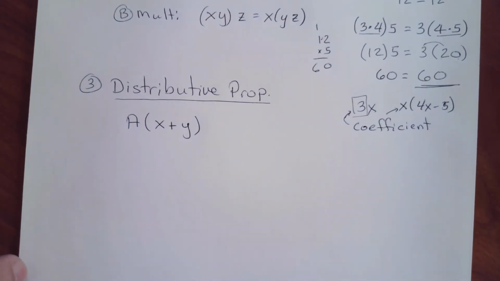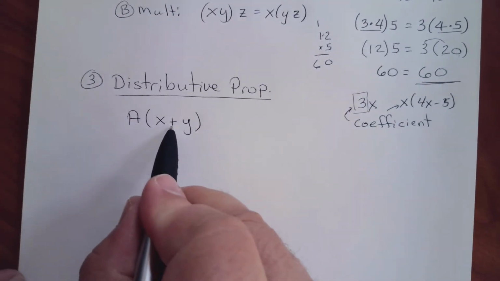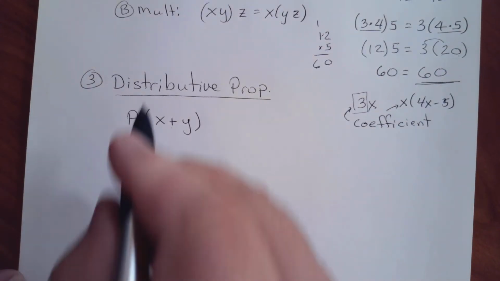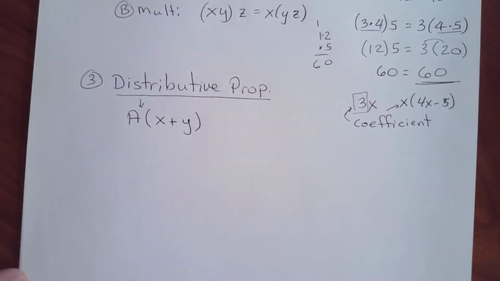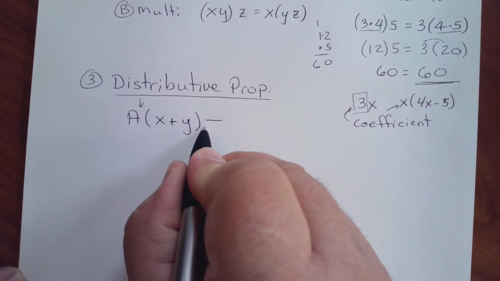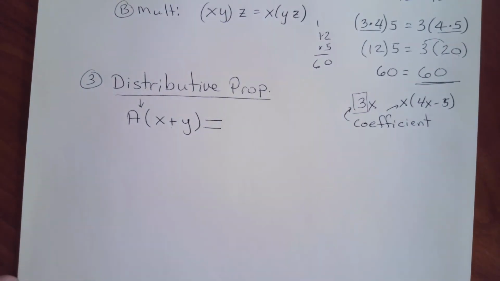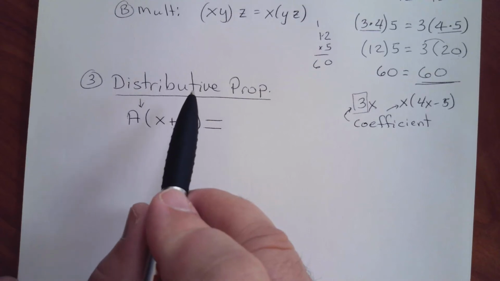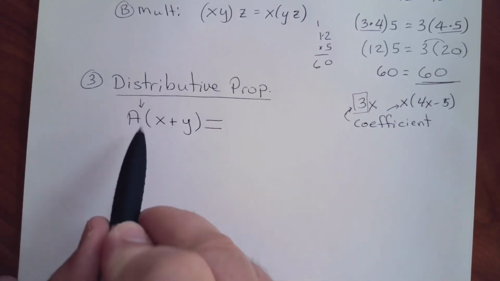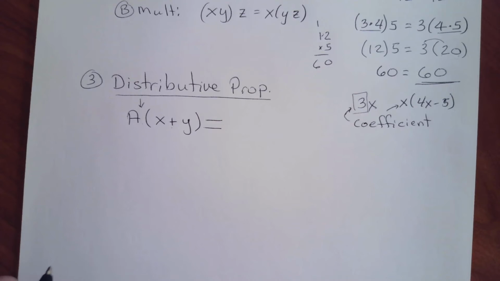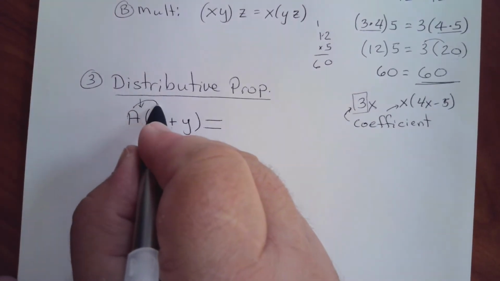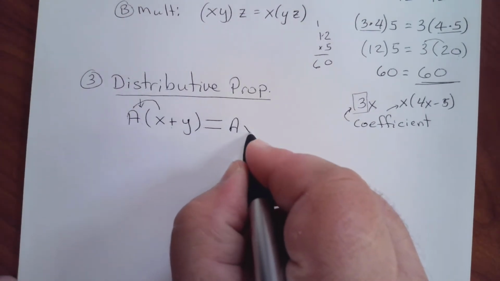So, remember I told you we're going to combine the multiplication and addition. There's the addition, and there's the multiplication. Remember, there's nothing between the A and the parenthesis, which means there's what between there? Multiplication. It's multiplied. By the name, distributivity, you distribute. Whatever's out in front, you multiply it to everything inside there. So, A times X is AX.